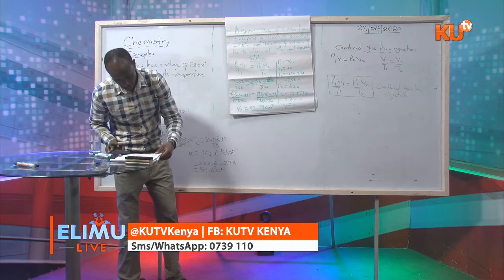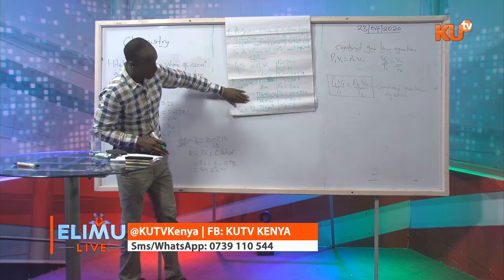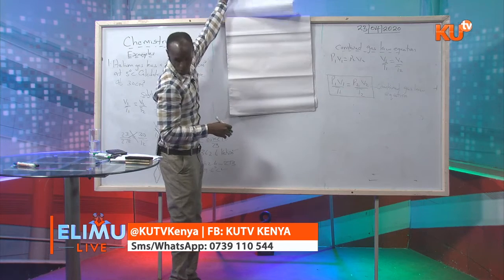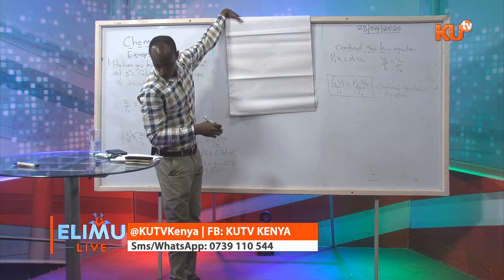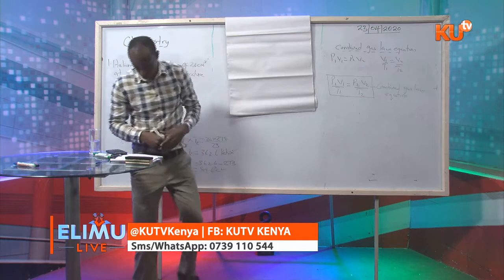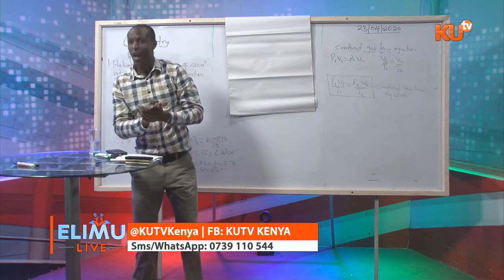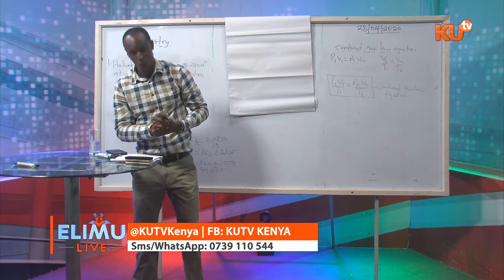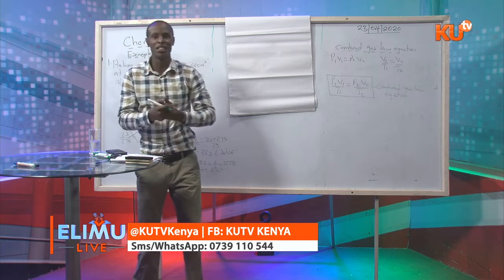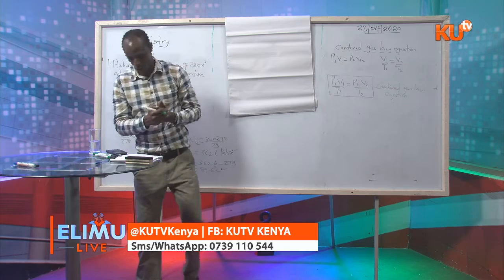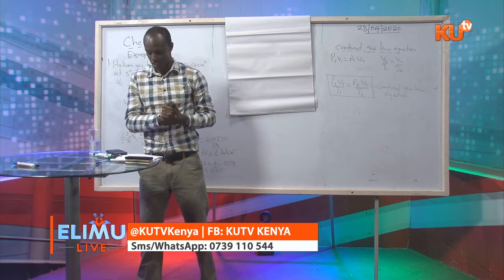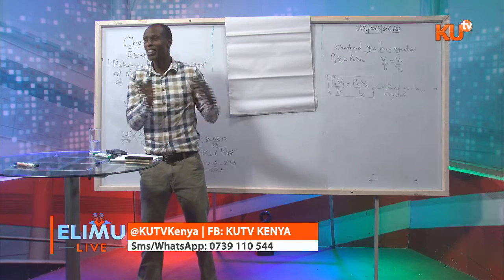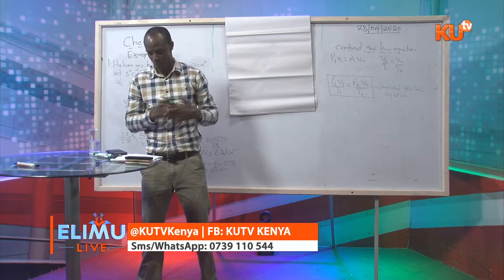Since we have time, I can look at example 2, still on combined gas law. Or instead of doing an example, I can give you a question which you can attempt while you're at home so that you become busy. During this time where you're practicing social distance, you need to keep yourself busy, at least so that you avoid a lot of thoughts, especially negative thoughts.